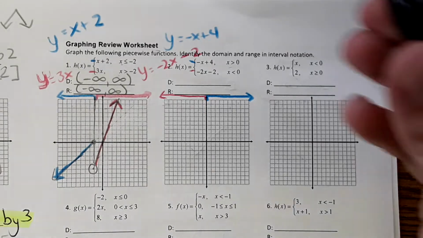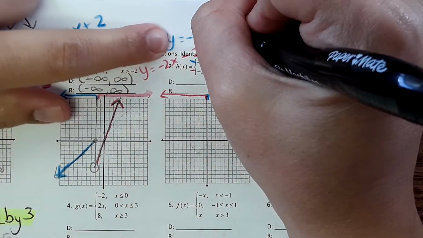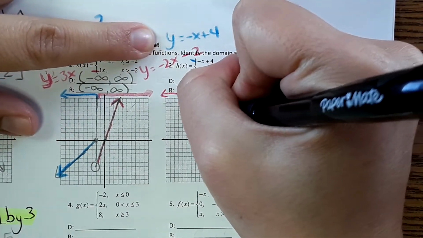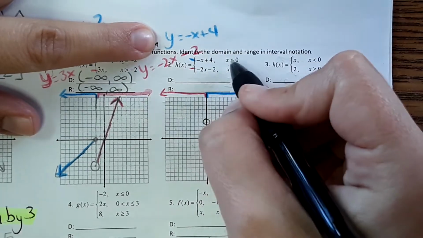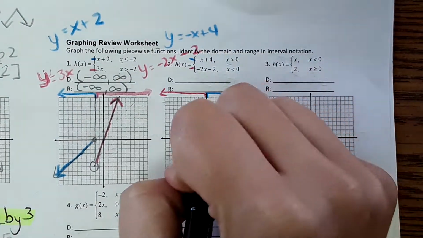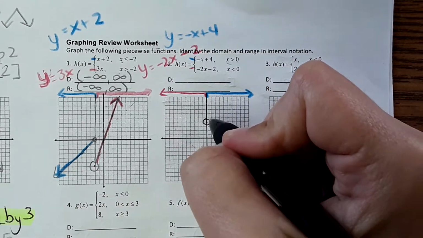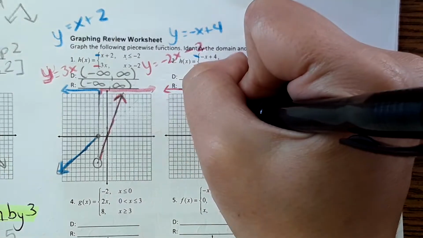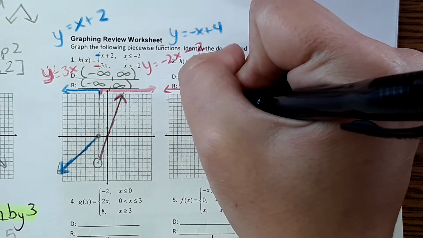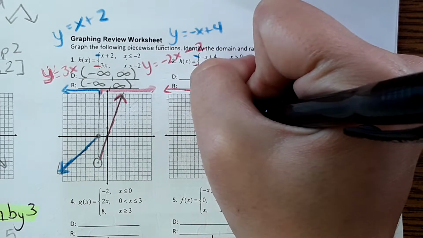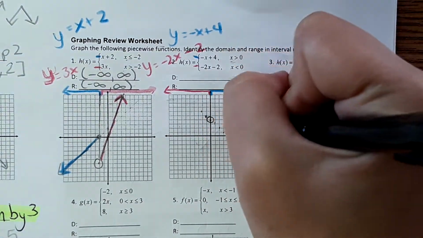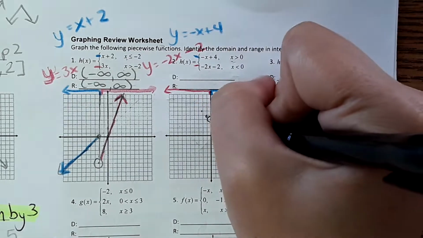Okay, now I'm graphing lines. First one, y-intercept at 4. So I got a dot right here. It's actually going to be an open dot because x is greater than 0, not equal to. And then my slope is -1. So I'm going to go over here. Technically be down 1 over 1 over here. But that part, oh wait, I am doing it right. Okay, we're good.